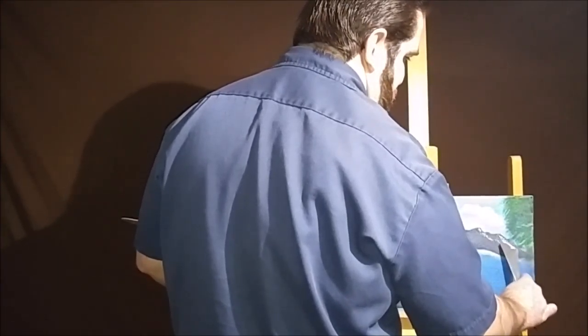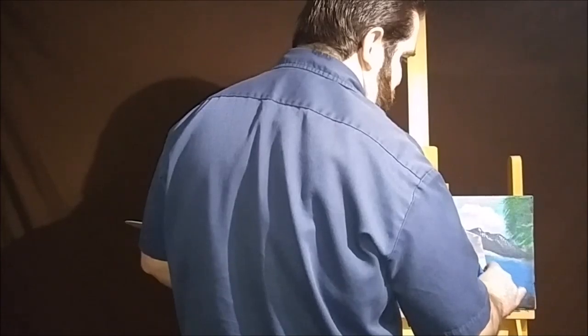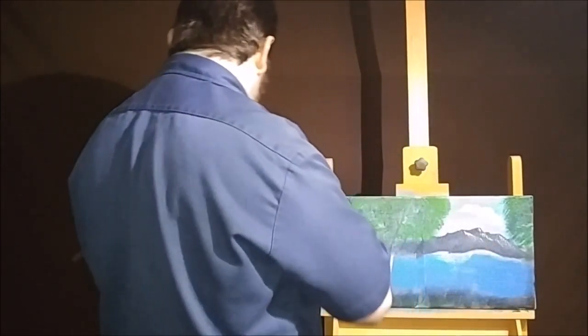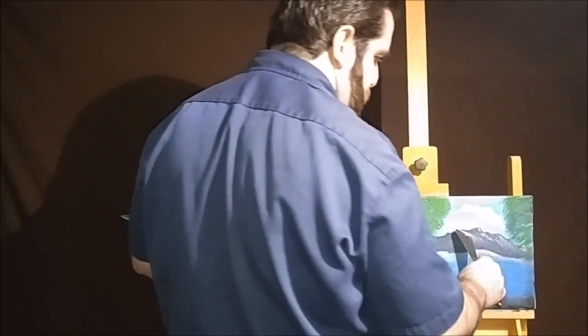Really not looking for a lot of snow feature on this. I want this to be a nice, maybe a spring mountain scene. Maybe our snow is starting to melt a little bit.